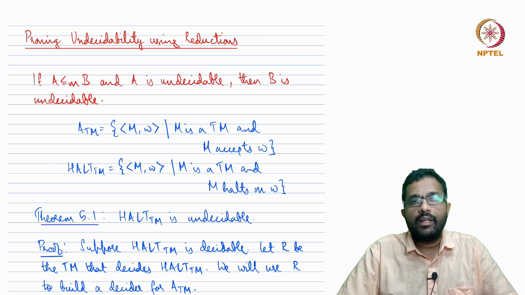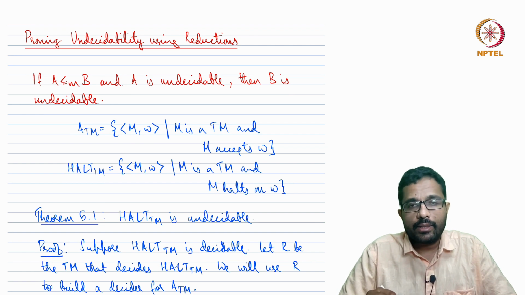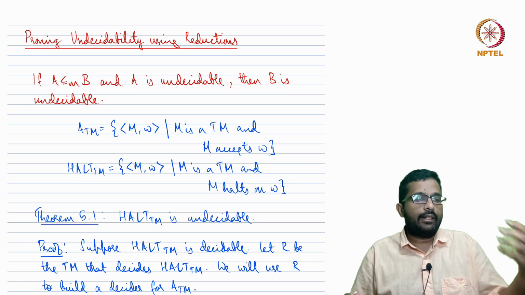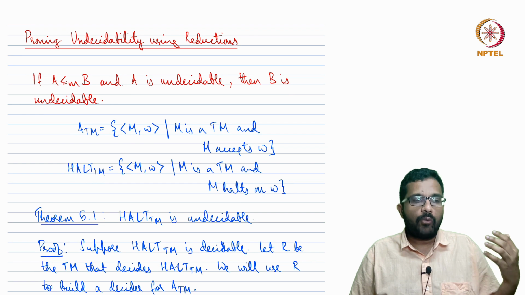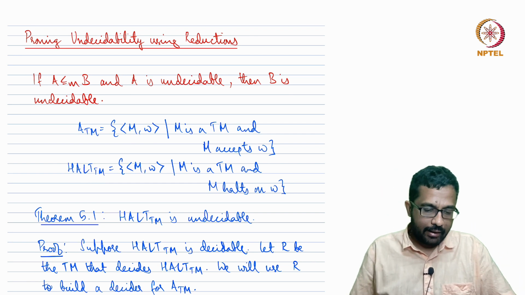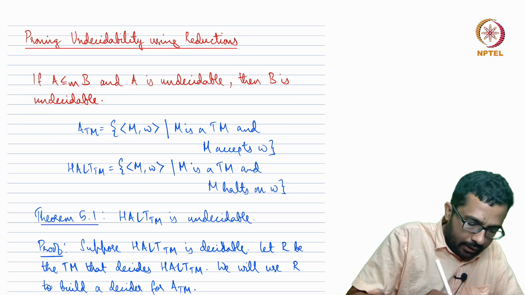So what is HALT-TM? Given a Turing machine M and a string W, we are asking whether this Turing machine M halts on W, meaning let M run on W. Does M halt on W or does M loop on W? This is the question. And sometimes this is referred to as the real halting problem.